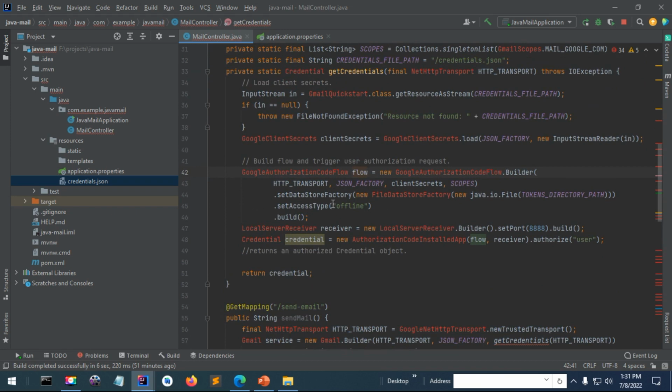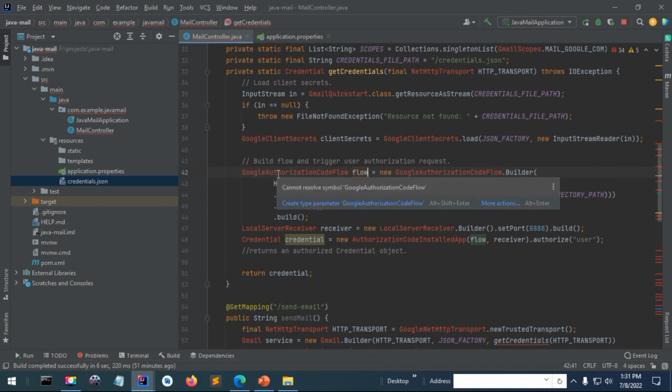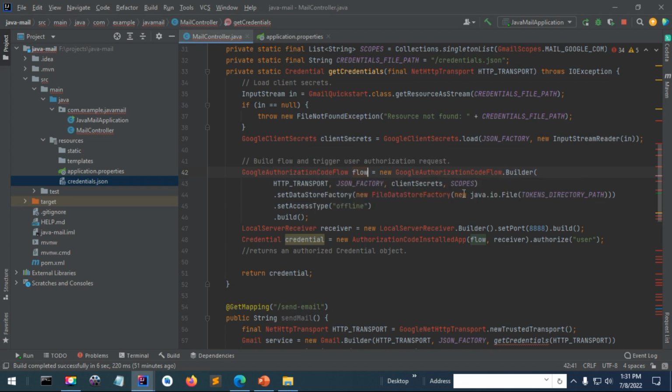We have to set the data store, and the algorithm or the steps performed by this action is to get credentials if they are not present in your directory. If they are present, it will use them. That is why I have specified the access type as offline, and this creates a directory automatically called token.